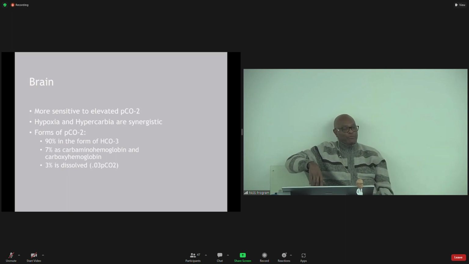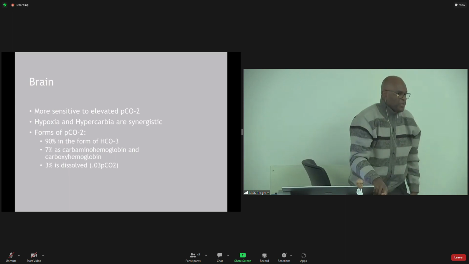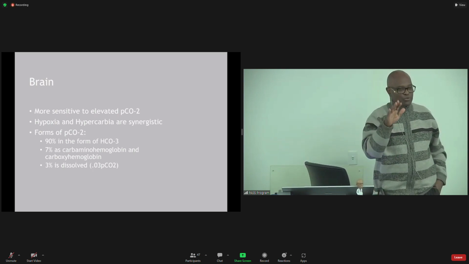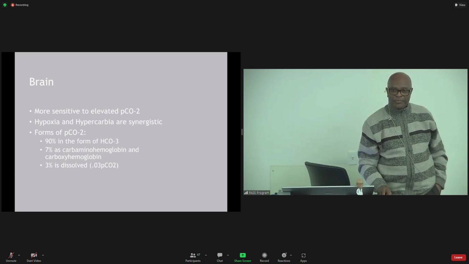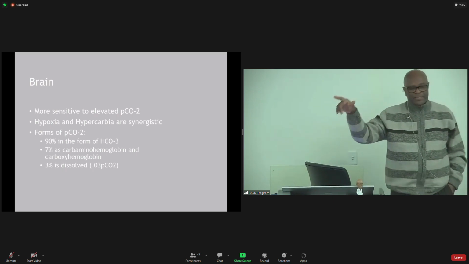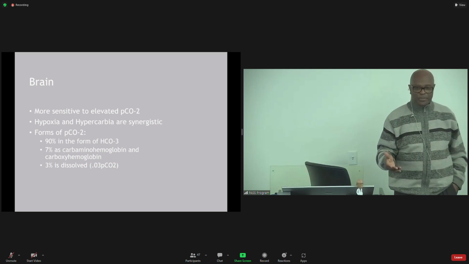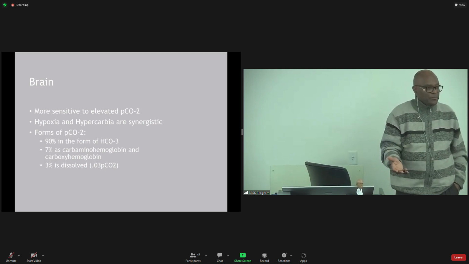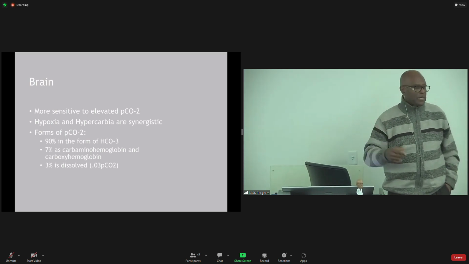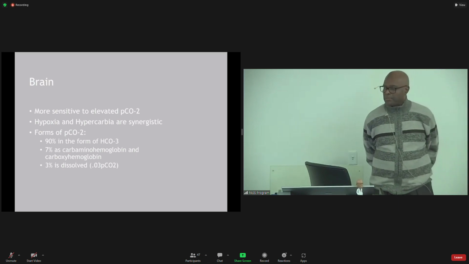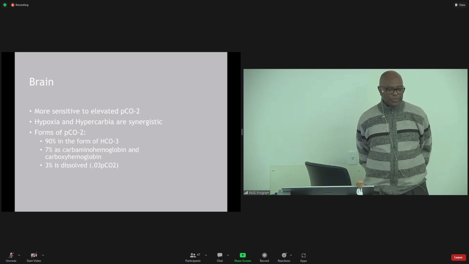That means the brain will force you, the obstructive lung disease patient, now we call you COPD, will force you to let your PO2 drop, because that's the only other signal left. Everybody understand that? All of a sudden, as you enter end-stage COPD, their PO2 actually drops. They're doing that on purpose because that's the only other signal the brain responds to. Either you respond to PCO2 or you respond to low PO2. Well, the CO2 receptors got desensitized. It's not responding anymore. The only thing the brain can respond to is hypoxia. So I'm going to force you to let your PO2 drop.